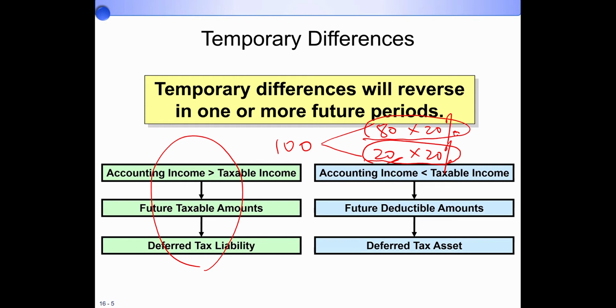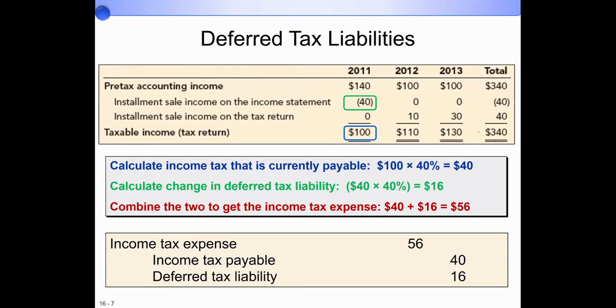So in this case, we have two liabilities. One is called income tax payable, and this one is called the deferred tax liabilities. We talk about this when we write the journals. Remember, we always recognize income tax payable, and then recognize deferred tax liability, and then the income tax expense is always the balance. This is the one journal. So that 56 should be a total of 40 plus 16. That's how we get income tax expenses.